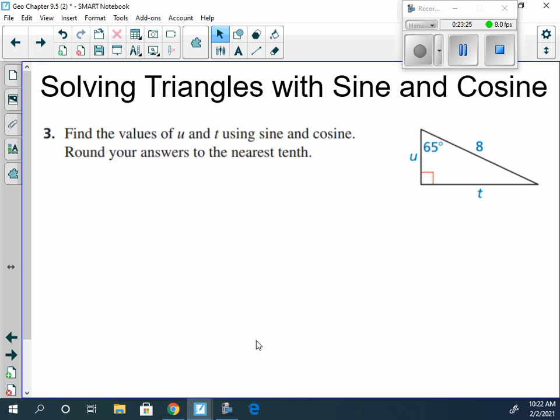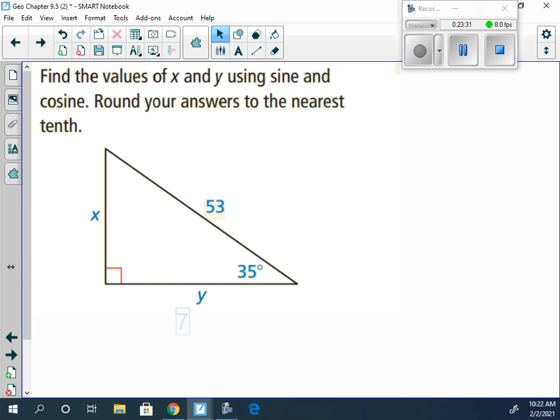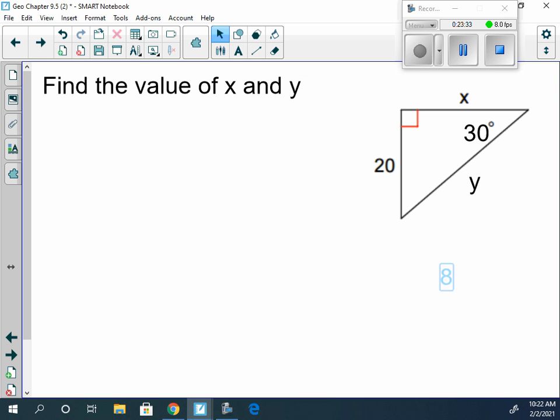How do we feel about these here so far? We're good with these here? Yes? Okay. I'm going to skip that one and that one. So let's look at this one here. So we can use sine and cosine again. And I'm given 30 degrees, yes?